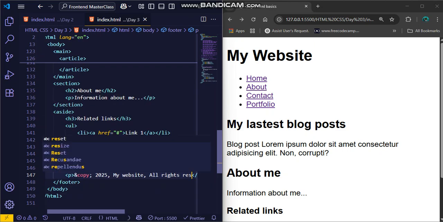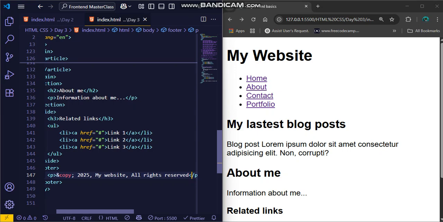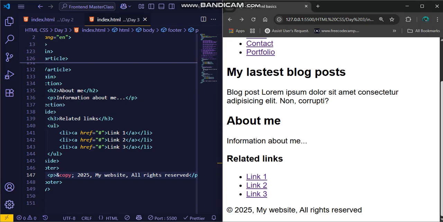All rights reserved. So that's all for semantic HTML elements.